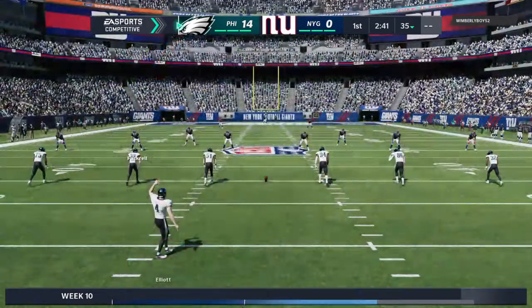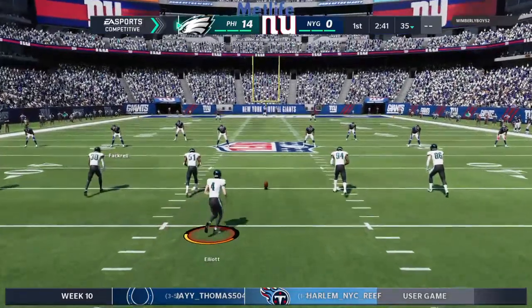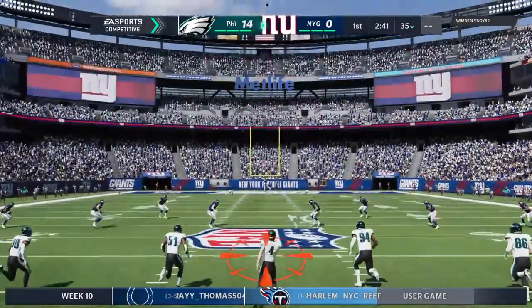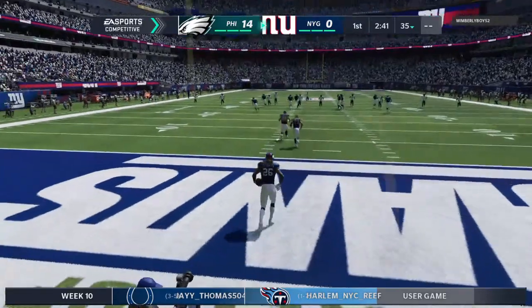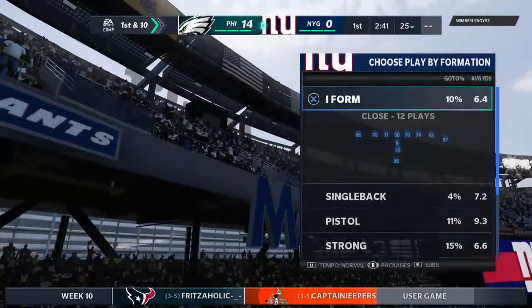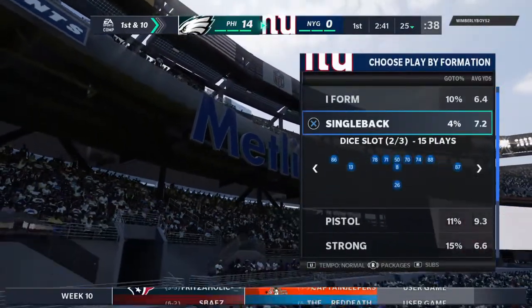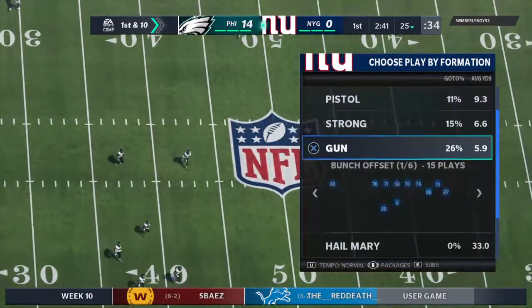Well, split the difference, and they're right where they would have been with two PATs. They got the two-point conversion the first time. They failed there. Interesting, isn't it? Because the first time you go after your first score, that feels like a gamble. The second time when they tried it again, that felt like, what the heck, right? Because, as you said, even if you miss it, you split the difference, and you're right on schedule at 14 points.